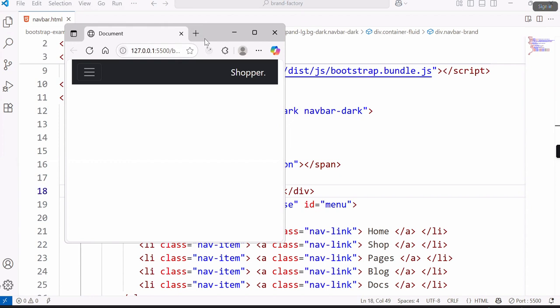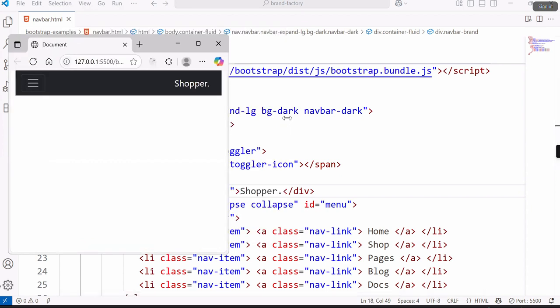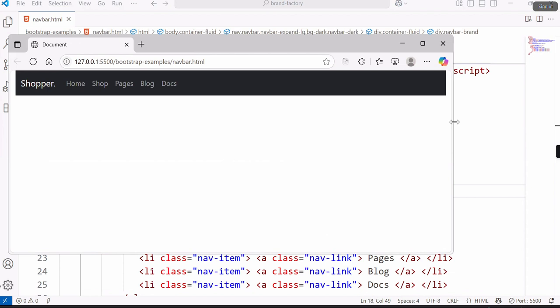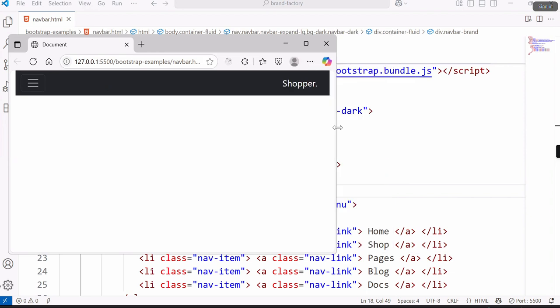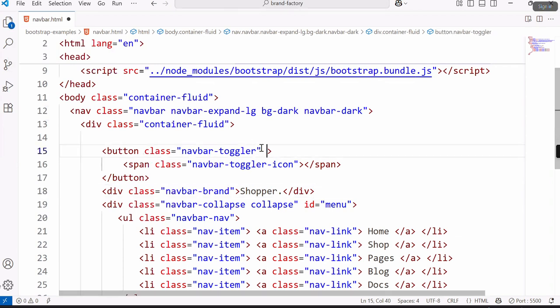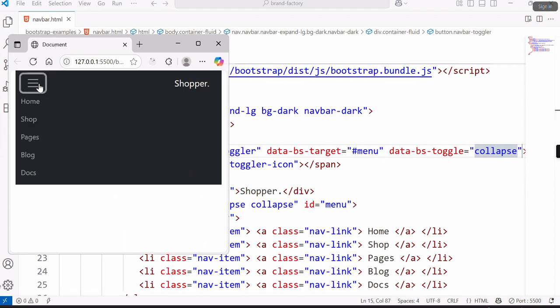Now see the concept here. When I am adjusting the width, after a certain stage, the items will collapse. This we manually designed, I showed you already. We used media queries according to width. It is automatically set now. Now what should happen on this button click? You know what to do. Data-bs-target. Target should be what? Menu. And data-bs-toggle. Toggle is collapse. That is a navbar-collapse actually. And you see it will open and it will show.